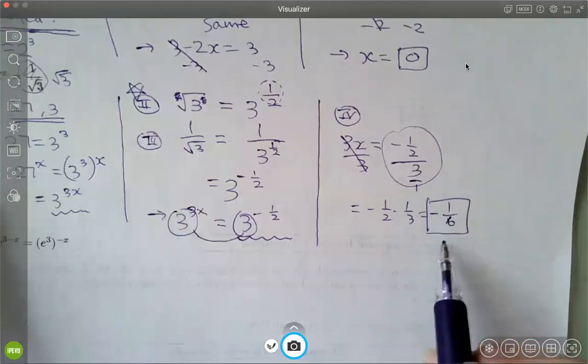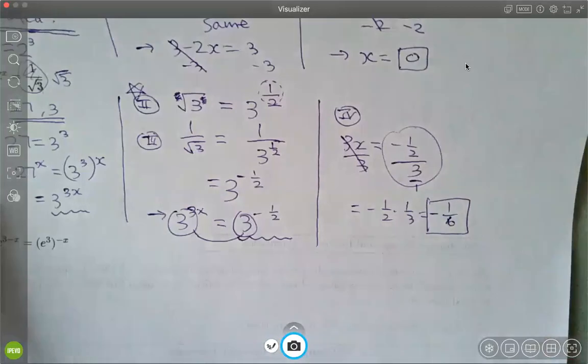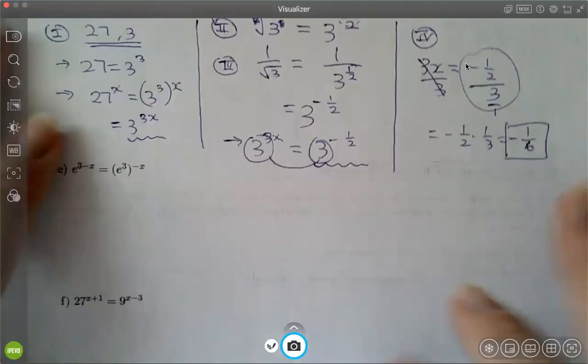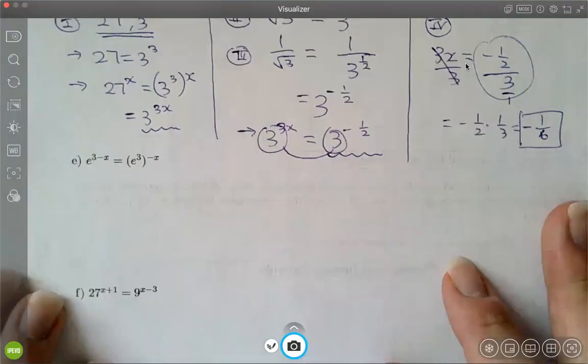Okay, but only when the square root is in the denominator of a fraction, then yes, we'll see the negative sign, but otherwise we won't. Okay. So that was kind of a hard problem.